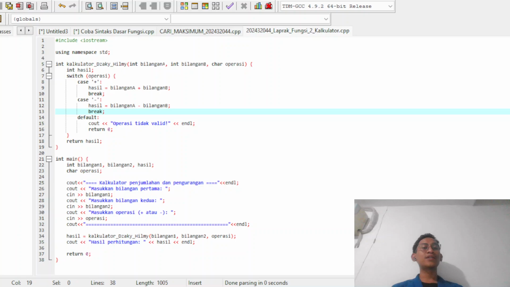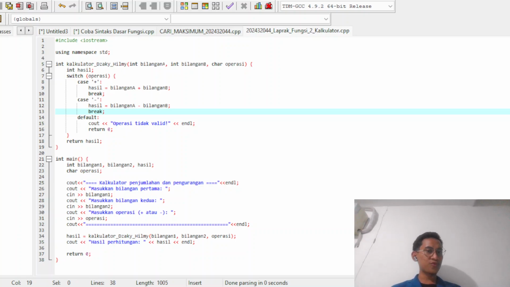This line declares a function named calculator_Dzaky_Hilmy that takes three arguments: two integers, bilangan A and bilangan B, and a character operasi. The function returns an integer which will be the result of the calculation.